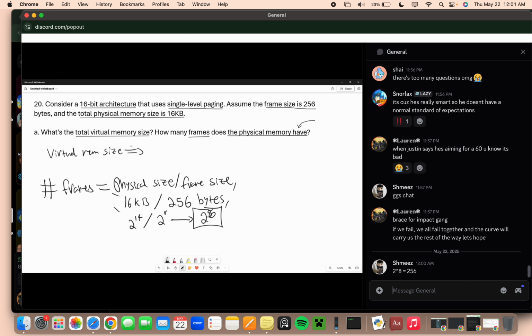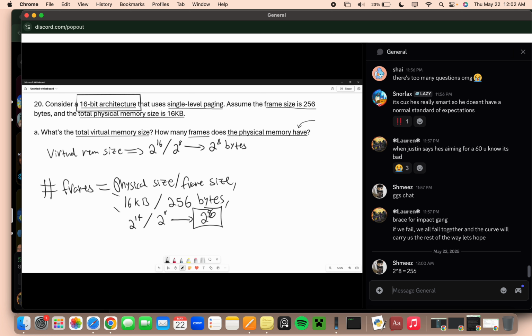Okay. So the virtual memory size is going to be the 16-bit architecture, right? That's 2 to the 16, divided by the page size, which is 2 to the 8. So that's 16 minus 8. That's 2 to the 8 bytes.